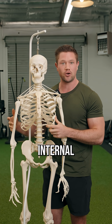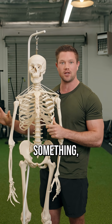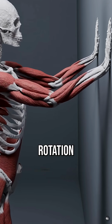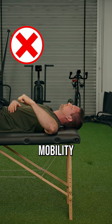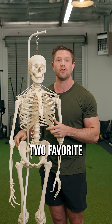We need to access internal rotation of the shoulder anytime we produce force pushing against something, whether that's through something like a bench press or even a push-up. We need a good amount of healthy internal rotation. Not only that, but you'll very commonly find a lot of people have a lot more external rotation mobility than internal rotation mobility. So training internal rotation is absolutely key. Here are my two favorite ways to do it.